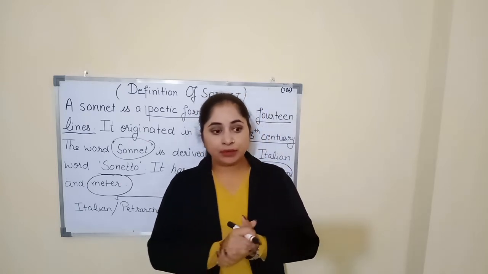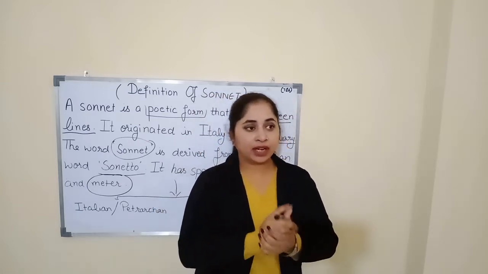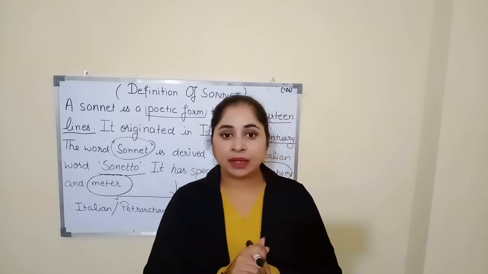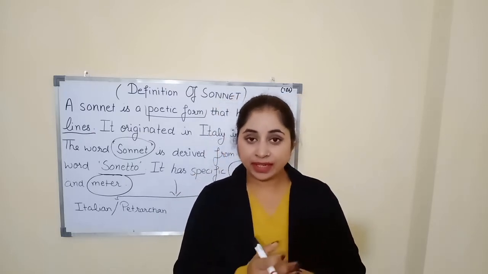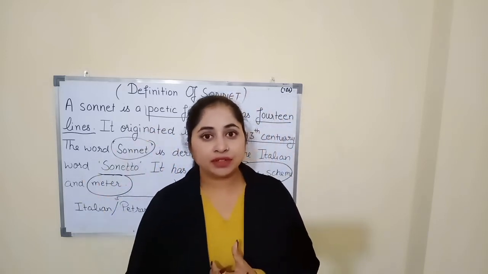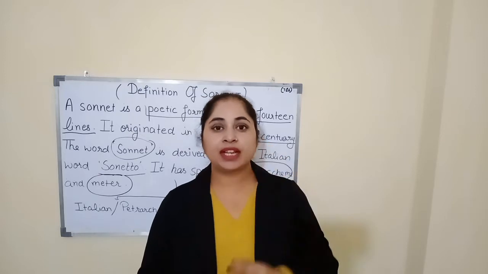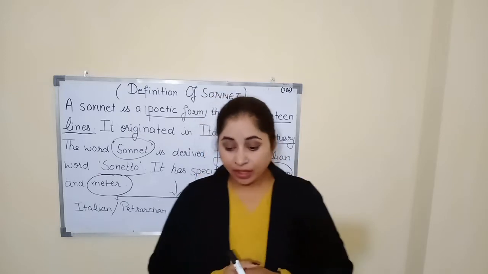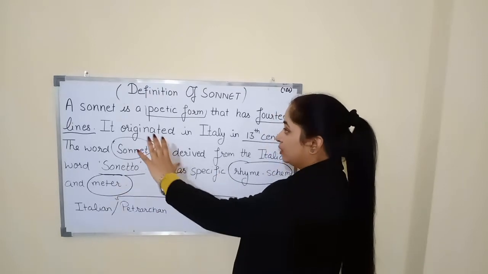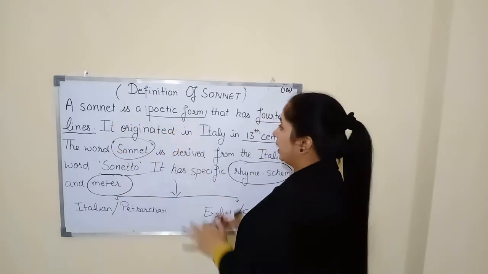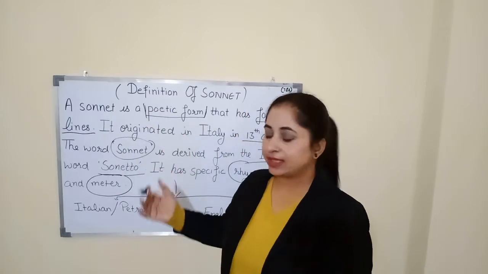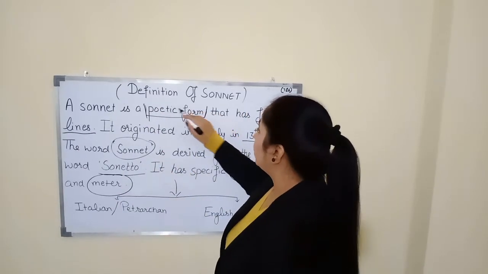And if I talk about forms of poetry, there are different forms of poetry in English literature. Let's say odes, elegies, sonnets. And we are going to discuss sonnets today. The shortest 14 lines poem, right? So let's discuss that. What is a sonnet? So the sonnet is a poetic form, right? It is one of the poetic forms. We have odes, elegies, sonnets, as I said.